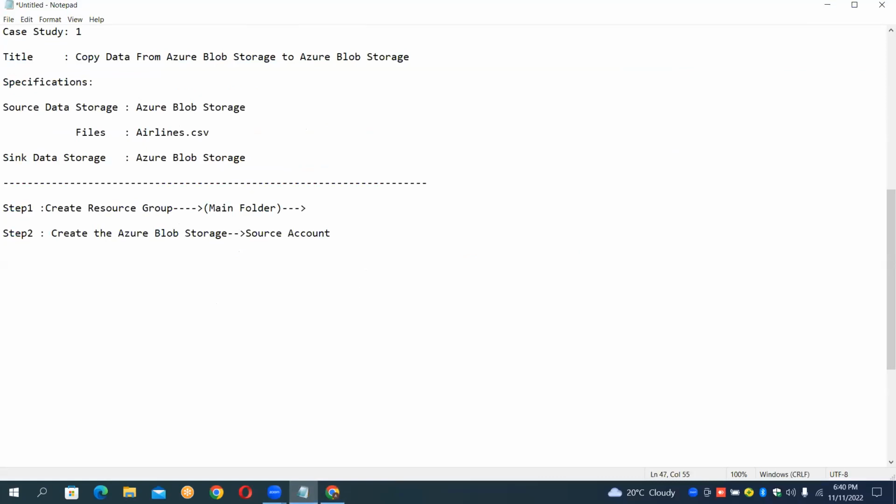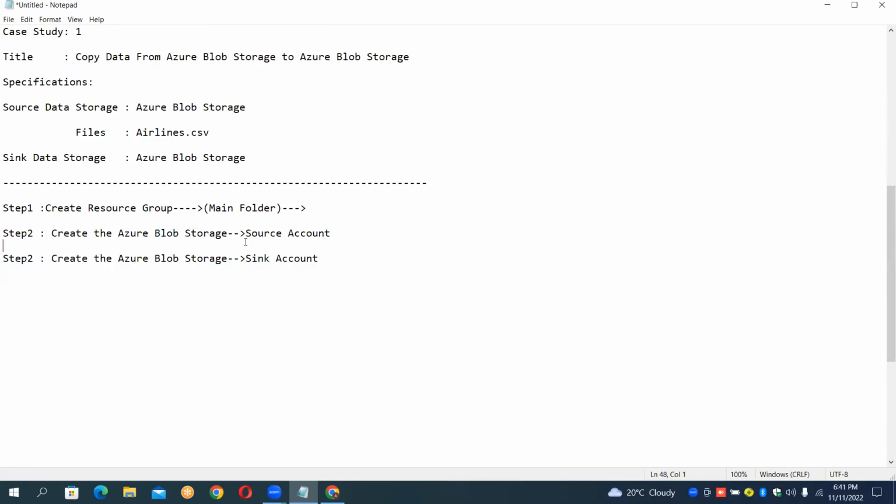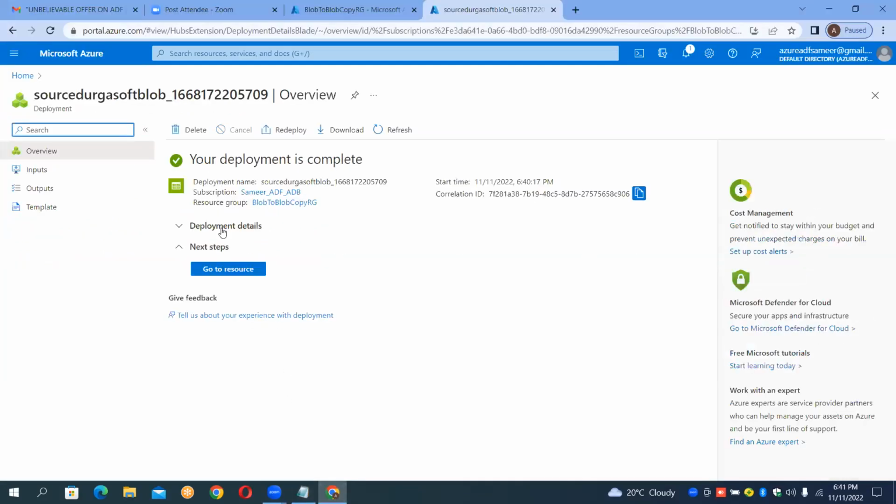The third step. Now, once the source is created, you have to create another thing. What is that? Tell me now. Yeah. Create sync data storage. Very good. So first of all, you have to create the sync here. So make sure this is the procedure you have to follow. Source, sync, because this thing will be clarified in your mind. Once you are the master in that, then obviously you can do whatever you like. That's not a problem. Okay. So guys, stepwise, source is ready, and you have to prepare the sync. Now, guys, just go here. Source is ready.